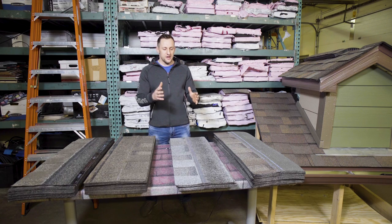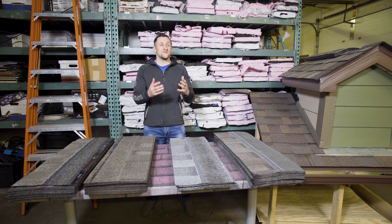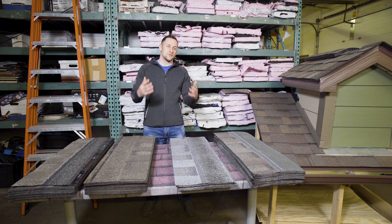Today's review is going to be a little bit different. We're not going to compare them head to head — we're going to overview what it takes to make the best shingle and what it takes to make the worst shingle. When I say the worst, I don't mean it in a negative way; there is a place for every shingle on the market. Manufacturing shingles is not an easy job — it's a very complicated process. I've been in many plants myself and I've seen shingles being made. It's hard, and unfortunately about 1% of all roofs fail even after they're shipped and installed.